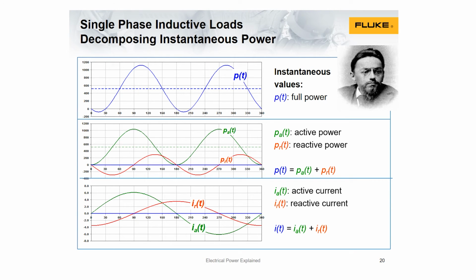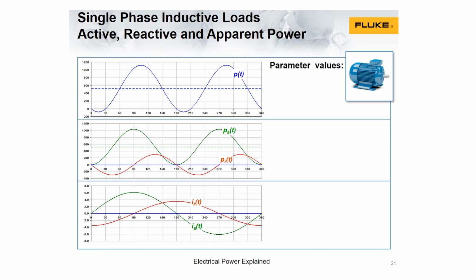The instantaneous current is similarly the sum of active and reactive currents. Note that reactive power in itself does not cause loss. It is power that bounces between source and load but is not consumed. It does, however, produce reactive current, which causes losses in the system and load for the utility.